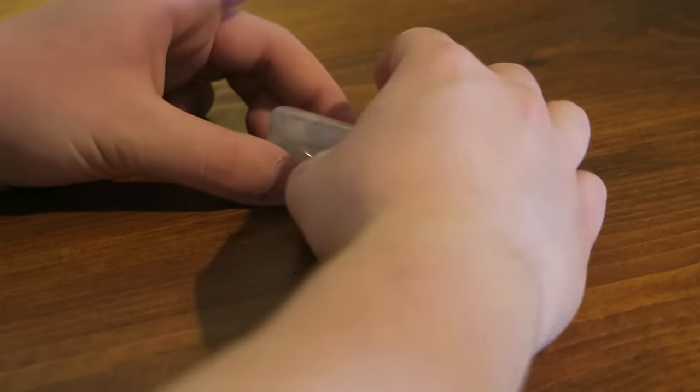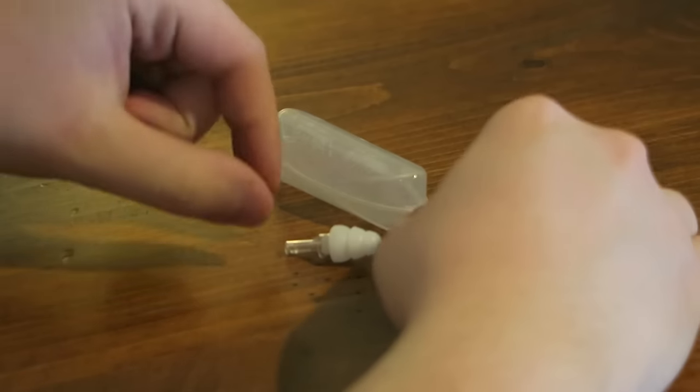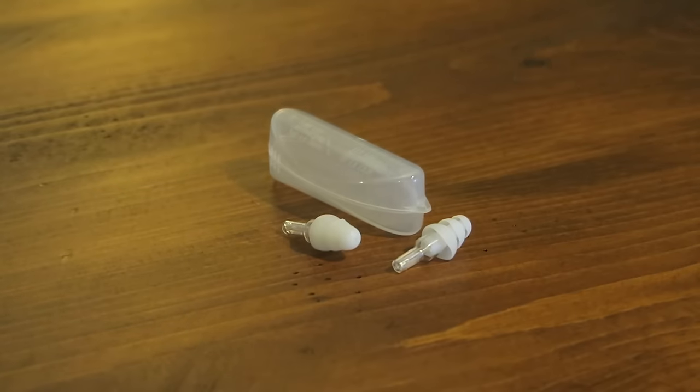Protecting your ears — I cannot stress it enough guys. This is something that every drummer definitely needs. You need to get earplugs. They're pretty cheap depending on which ones you get. You can get plain earplugs which are somewhat uncomfortable for like $2, or you can get the ones I have. They're built so you can still hear the sound — it doesn't harm the sound, but it's a little quieter for your ears so it's not going to harm you as much. I'll put a link down below. They're like $18 to $20 but they're definitely useful.